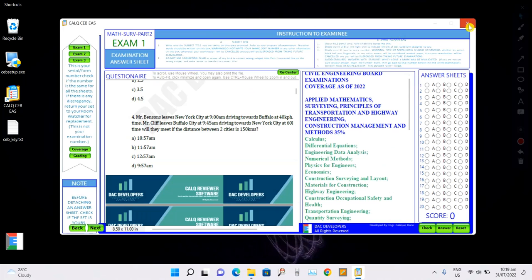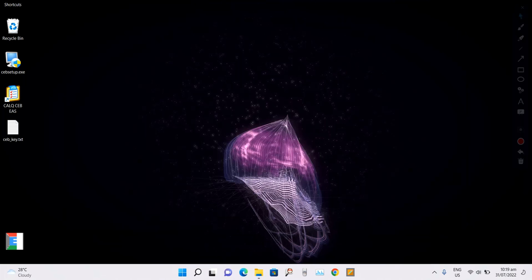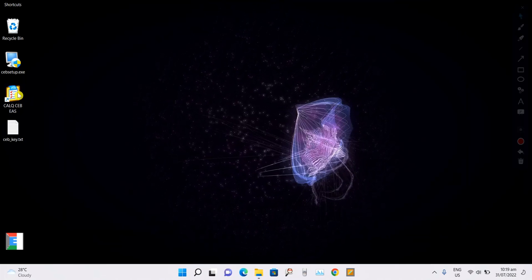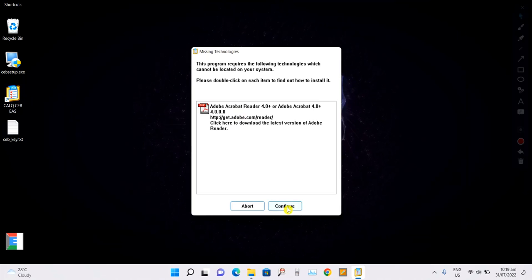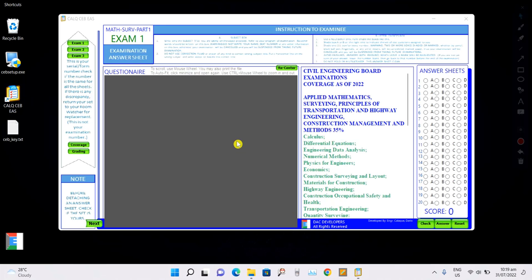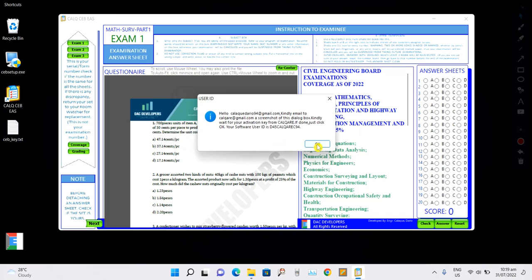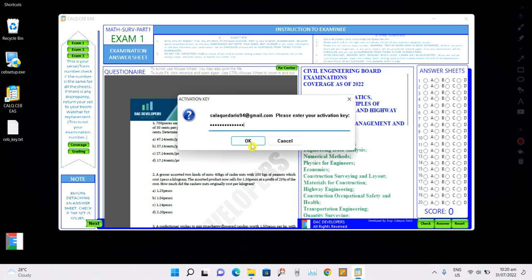Yeah. So, let's say I close this one and then reopen it again. So, if we again use the application, so ganun lang lagi, no? So, you can input your email na ginamit mo for activation. Then, okay. Okay ka na dito kasi tapos ka na dito. No? And then, paste mo lang yung activation key mo. That's why, mas maganda pag sinave mo siya sa device. No? Kasi mahirap mag-memorize. So, then, click OK.